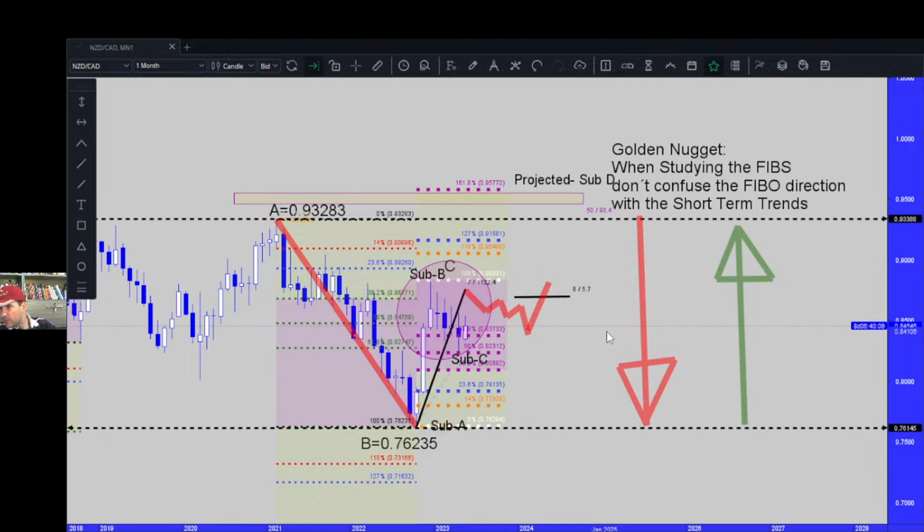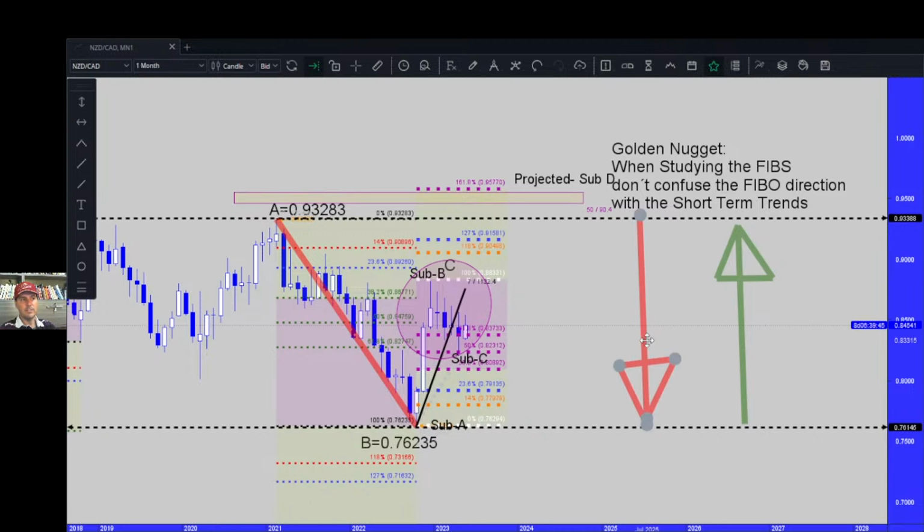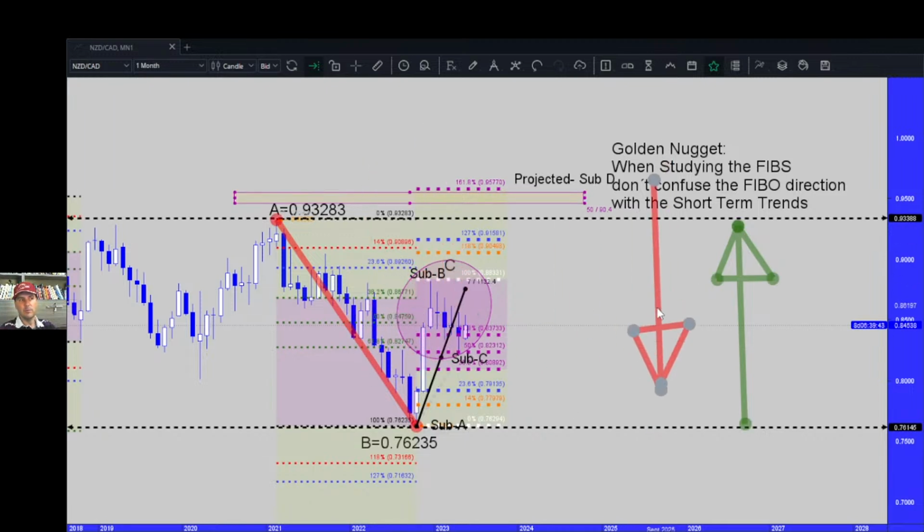Why do we have to do a contrarian entry if too high, too low has not been formed? Broto, great question. Number one, you don't need to do anything. And the contrarian Fibonacci is not the short-term trend. Okay, Broto? You are mixing apples with bananas, Broto. You are mixing short-term trends with the Fibonacci rules.